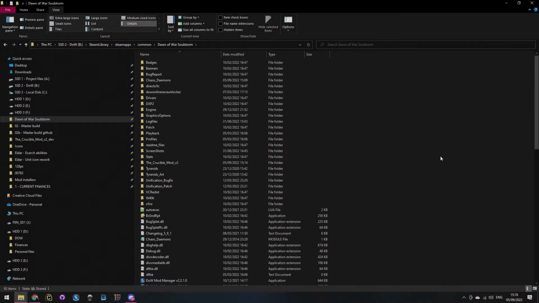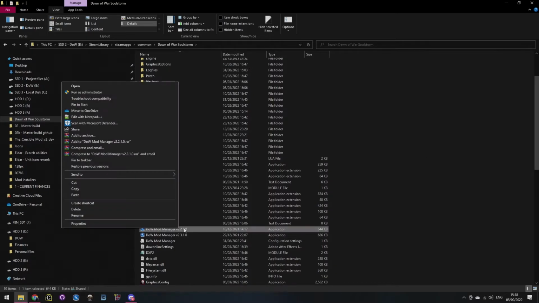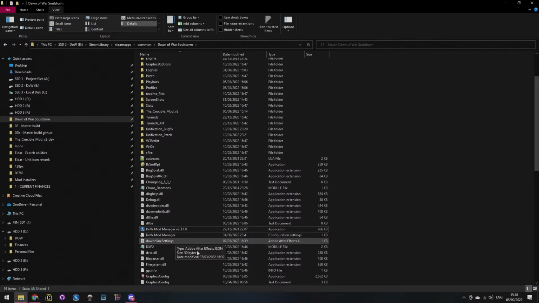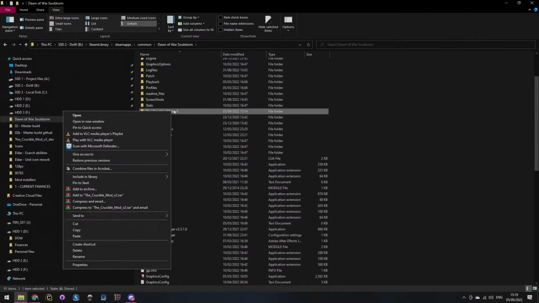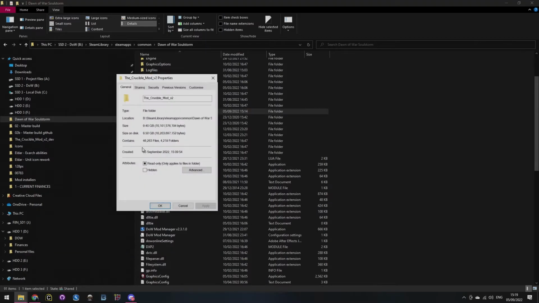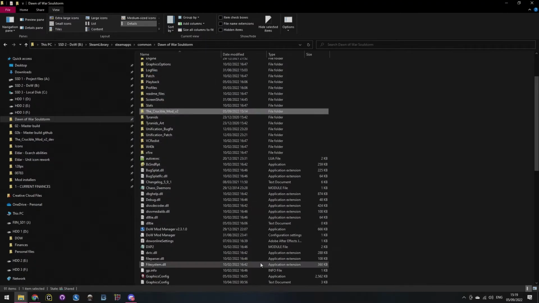Okay, so once you've done the install, I'm just going to delete this old version of the mod manager. Okay, so once you've done the full install and maybe you've confirmed that the size is correct, what we're going to do is we are going to open up the mod manager. Now, when using mods, I'd always recommend that you use the mod manager to load the game, unless we're using DowOnline for multiplayer, but I'll talk about that later.